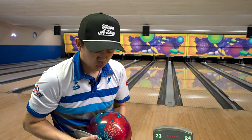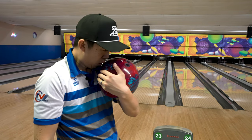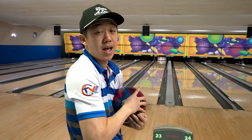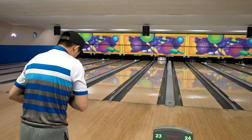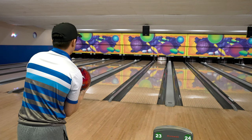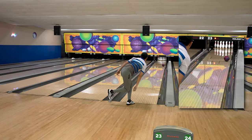This is gonna be for when the lanes are really dry or for house shots when I wanna go really straight like this. See, kind of those misses is what I don't get with other, you know, pretty much higher performance balls, especially here. Oh, stuck again.